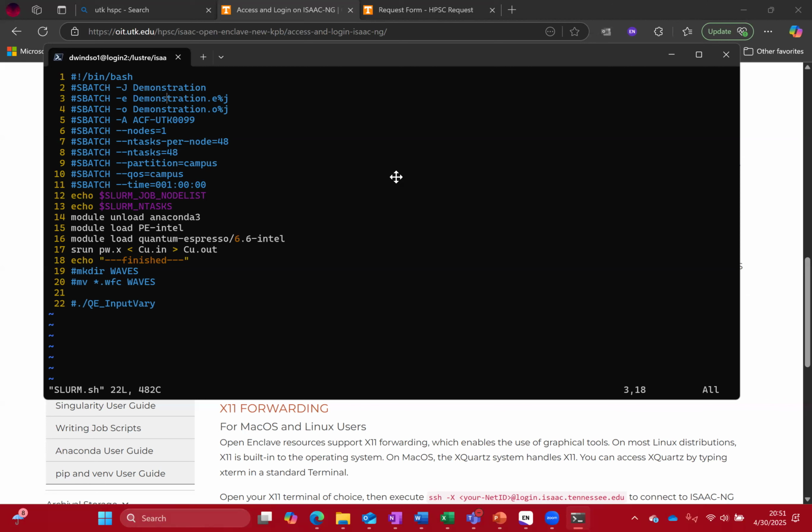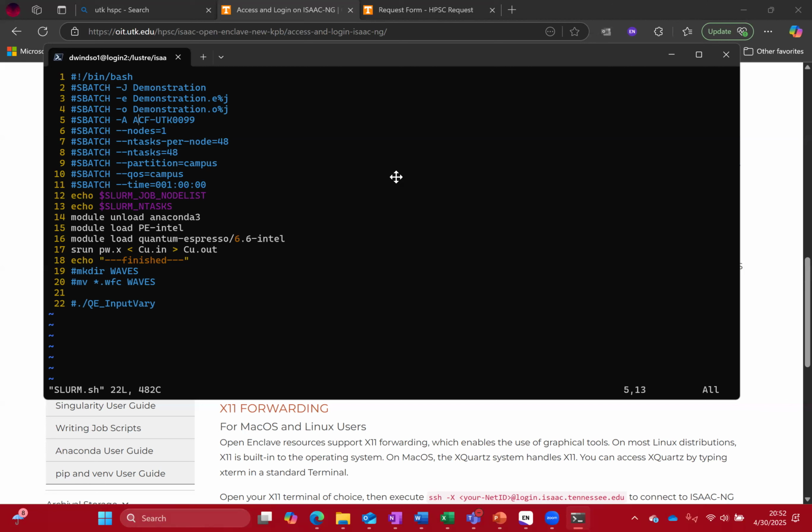#SBATCH -e is where to put errors that come back from the compute nodes. So for example, if we hit our stack limit because too many tasks were submitted simultaneously and the job is killed because of that, the error will be written to this .e file. That's very useful for showing which nodes had which problem and how you might be able to rectify it. -o is the output. So this is output from the code itself that might have been written to your screen. With Quantum Espresso, for example, as you'll see, there's not a lot written here. Most of it is relegated to the output files.